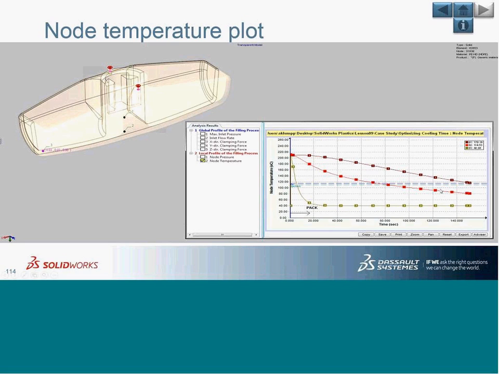In the graph, we are also seeing other values like the clamping force. It is going to tell us the clamping force required to hold this mold in the machine when it is being injected. It has a few other things like inlet flow rate and max pressure. So inlet pressure is going to tell us the maximum pressure required to fill the component, and same with flow rate, how the rate is going to vary over a period of time.